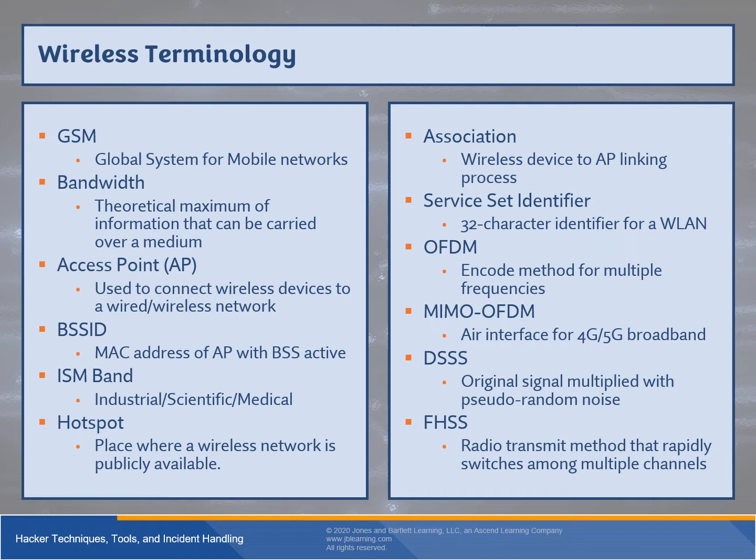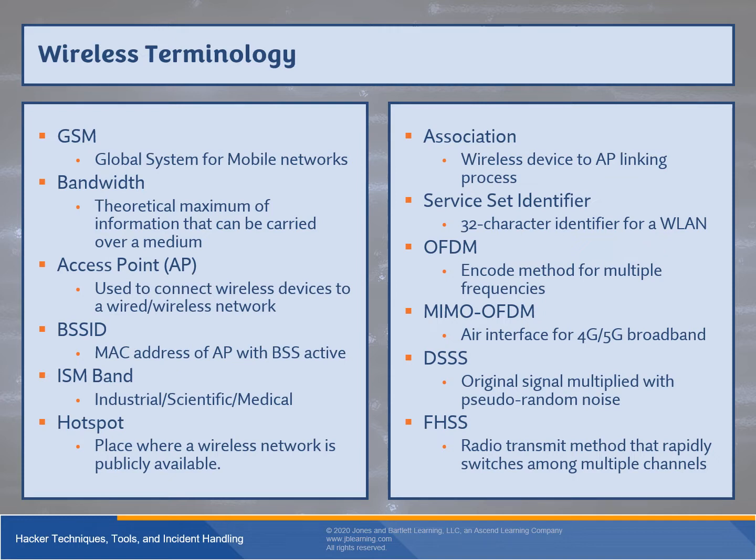Bandwidth is the theoretical maximum of information that can be carried over a medium. So if we're talking about transmitting over copper line, it is the difference between the maximum and minimum frequencies that can be registered on the device. If we take the maximum minus the minimum, that is the width of the frequency band that is supported, hence bandwidth. Access point, or AP, is how we connect a wireless device to a backbone network. When we look at WiMAX in a little bit, we'll see what's called a backhaul and how that is going to allow you to bridge a wireless segment of the network into the main wired backbone.